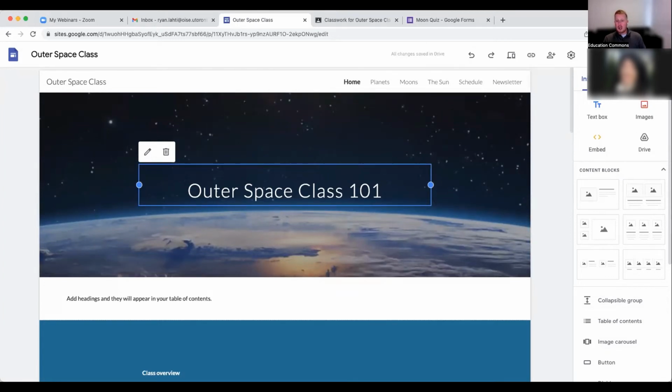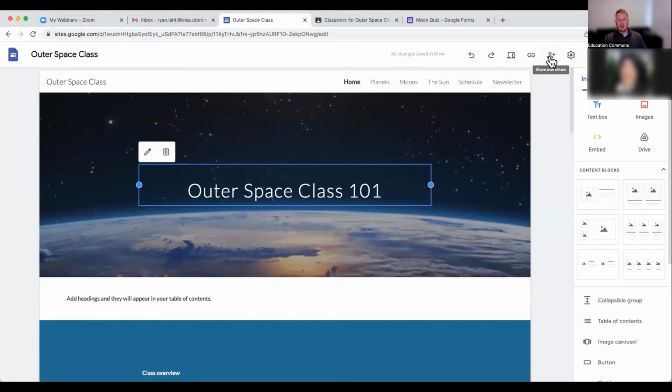In the top right-hand corner, you have the ability to publish your website too. And that way you can send the link out to your students. You can paste the link in your Google Classroom, and students will always know where more of the static stuff in your course is going to live. So definitely Sites is meant for keeping resources. Maybe you have a bunch of PDFs or PowerPoint slides or videos that you want to use year after year. This is likely where that's going to stay. You can absolutely add collaborators to your website too.